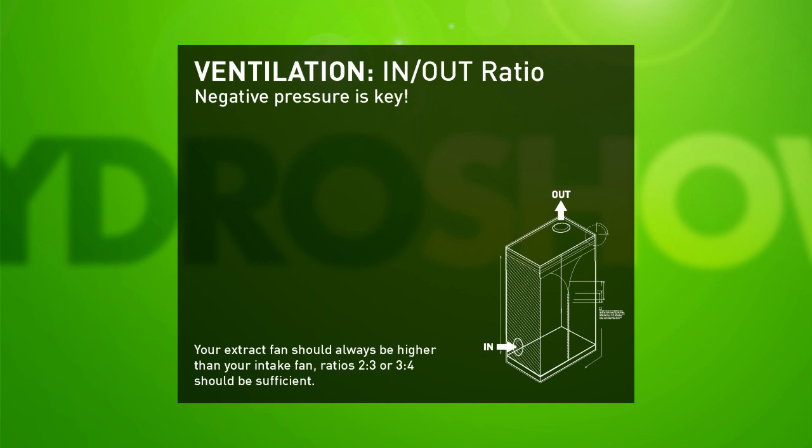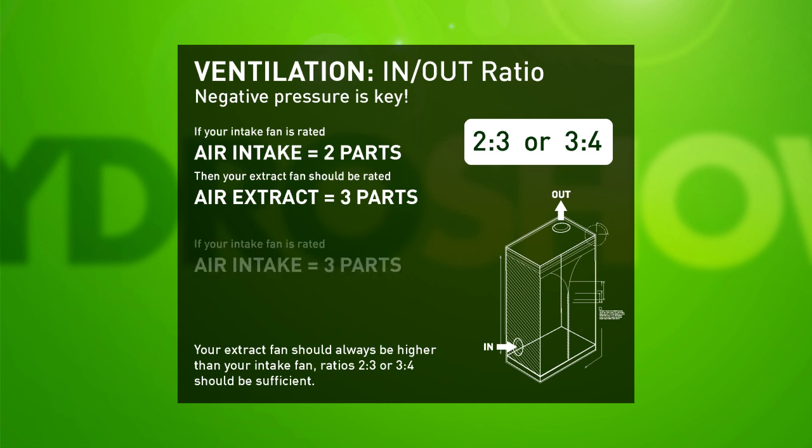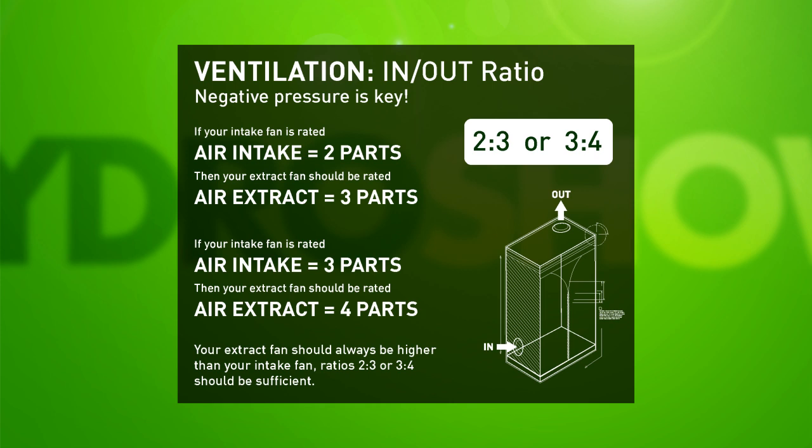An example rough guideline ratio for air intake against air extract is 2:3 or 3:4. For example, air intake equals 2 parts versus air extract 3 parts. Or in the case of 3:4, air intake equals 3 parts versus air extract equals 4 parts.